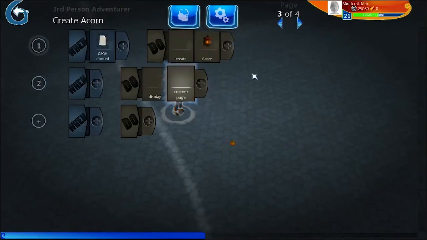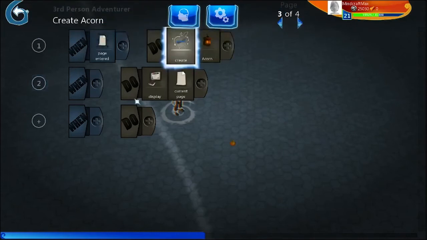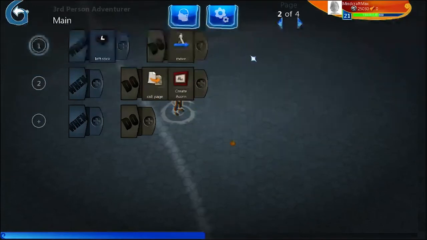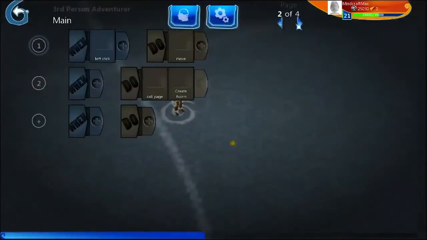So it will actually see the current page as the 2nd page, which I think is not really good, but well, I would expect the current page to display 3.